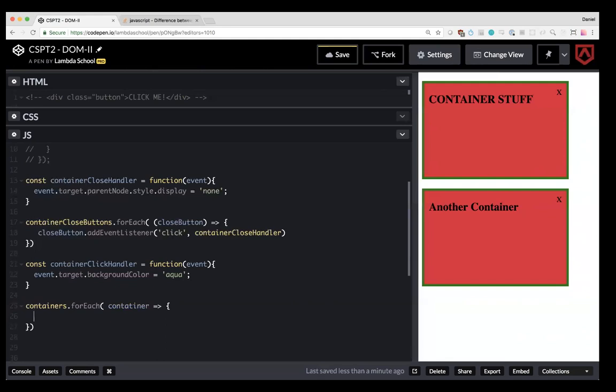If you only have one argument, you don't have to put the parentheses around it. That's a new little shorthand. And let's go container.addEventListener, let's go with click. And let's just give it our container click handler.